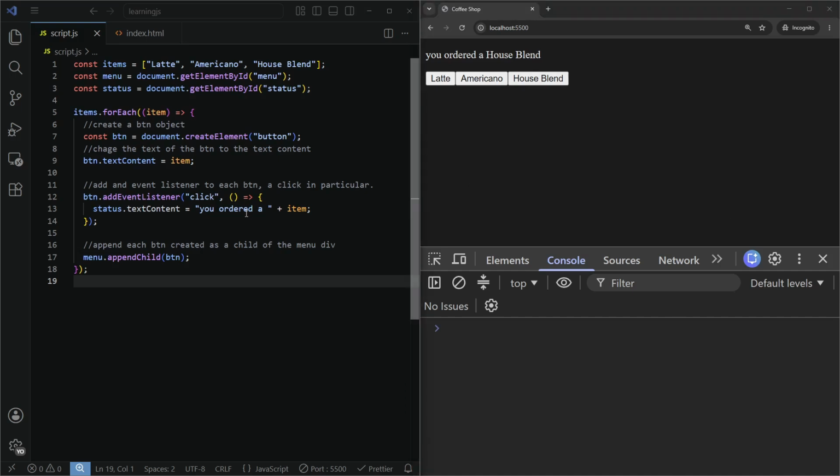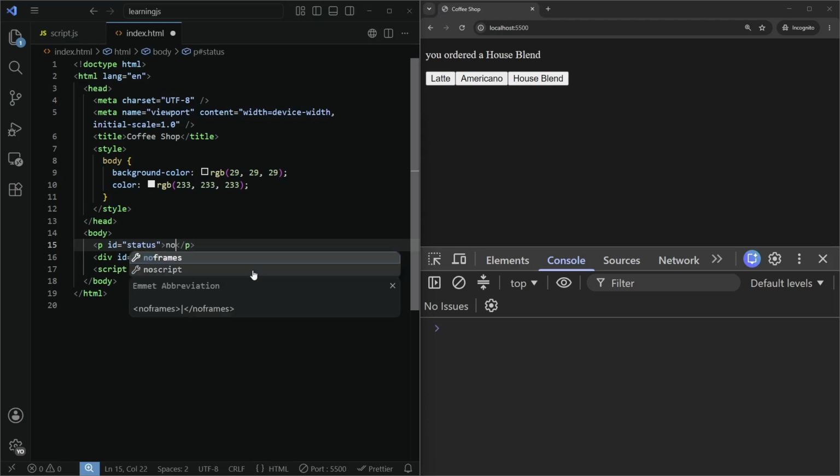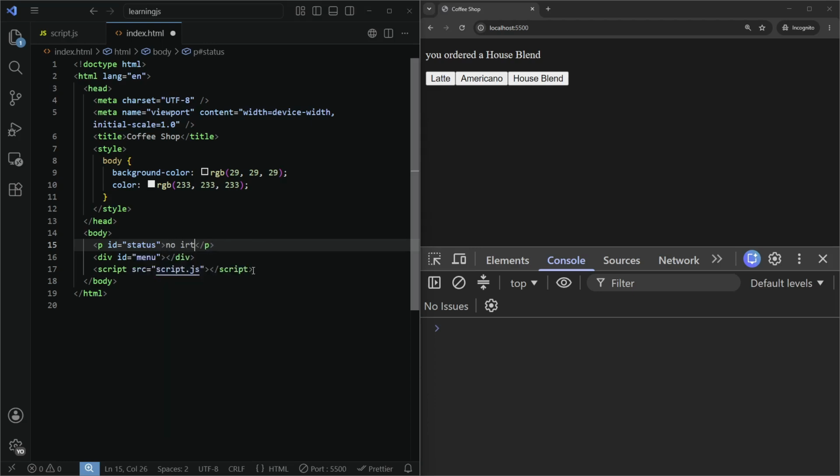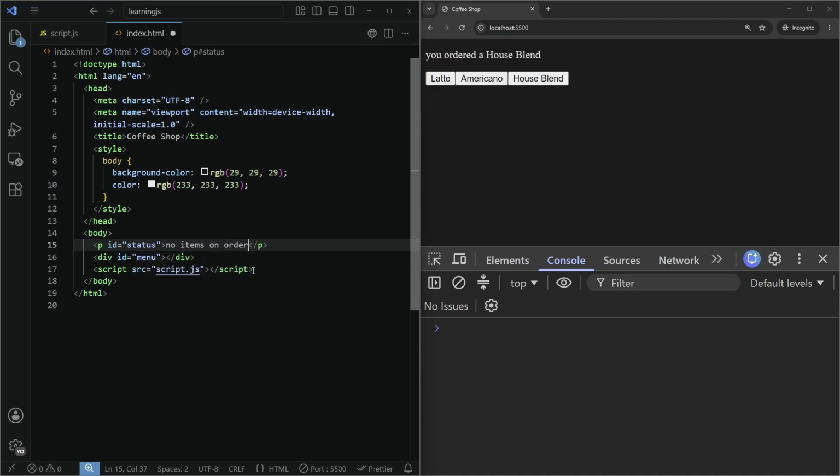So let me just add text to the P and put empty order. No items on order. Save. There, no items on the order. So when I click, it does not do the jumping, skipping thingy. There. You order a latte.